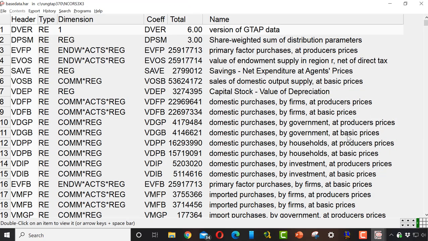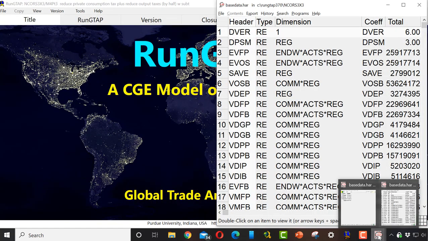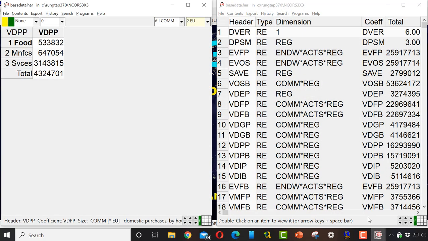Let's do the same thing, but this time let's isolate on the right hand side. Okay, so we'll move down here to this bottom corner. If you follow my mouse down here, and what I want is that. So it's going to take up the right hand side of the screen. Now we can go back to ViewHar, and you see I have two versions of ViewHar open, both holding the base data file, and when we bring the left one up, they both stay open. Okay, so on the left hand side here we have VDPP, on the right hand side we have VDPB.